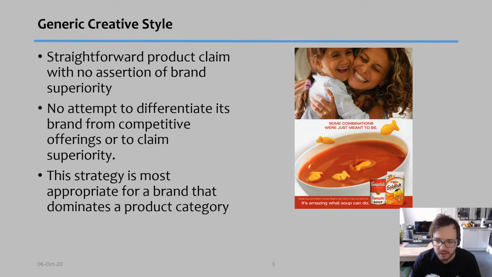The example of that is Campbell's soup. So if you notice their ad, you see they don't make any claim that their product is better or that that product is superior in any way. That's because they already dominate the market. So all they are doing is a generic creative style where they are trying to tell you, hey, this is our brand, we're good, we don't need to say why we're better than the others. And at the same time, what they're trying to do is to really remind the consumers at the time of making a decision that they are the brand of choice.